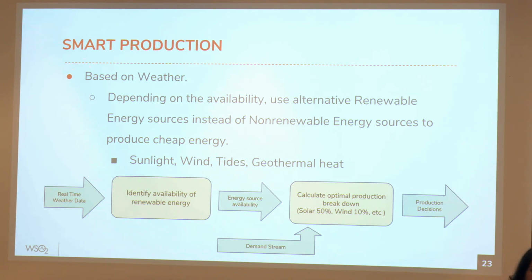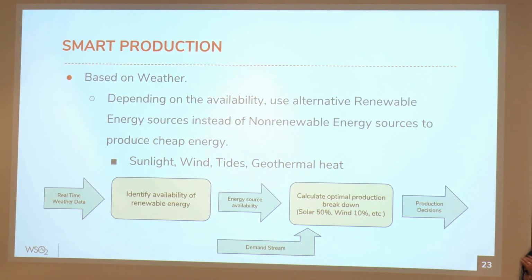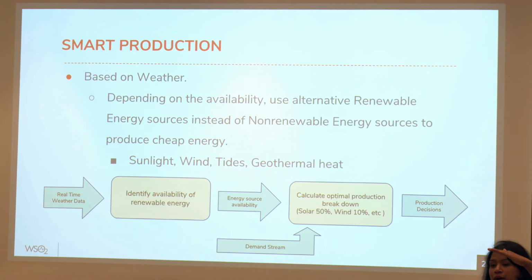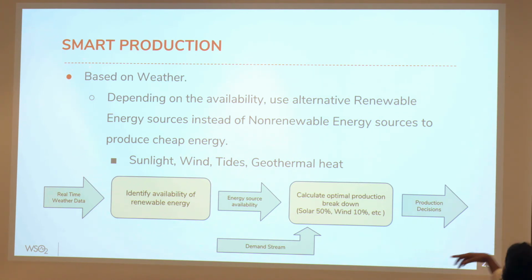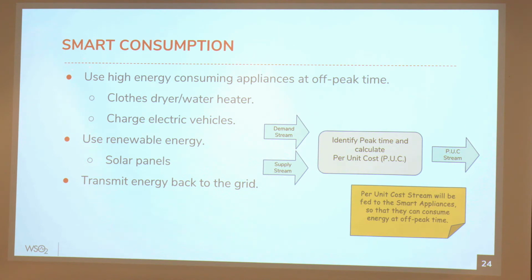thermal or wind, right? So you transform the weather data into the availability of energy sources, and you basically break down your production based on those available energy sources, and you cater that to the demand. So that is where now you're joining multiple streams. So you're combining streams to gain insights that will help your production. So you'll get the weather data and you'll understand the energy source availability, and then you split the production to those different energy sources based on the demand, right? And you produce intelligently. Smart, okay, so that's production.